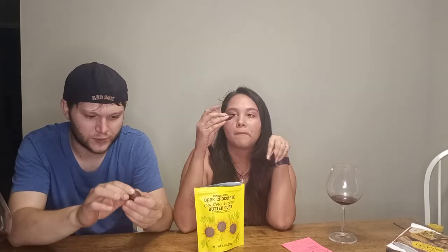Next up, we have these dark chocolate sunflower seed butter cups. These are quite reminiscent of the Reese's cups, especially the minis — look at these little things, the wrapper and everything. Or like those store brand generic bag of mini peanut butter cups, kind of how it feels when you're eating them. But if you like sun butter, you will love these. These are definitely a five out of five for me. Sun butter flavor is perfect, and a serving size is three pieces. Five out of five — so amazing, definitely fantastic.